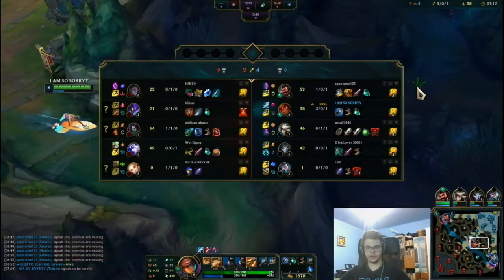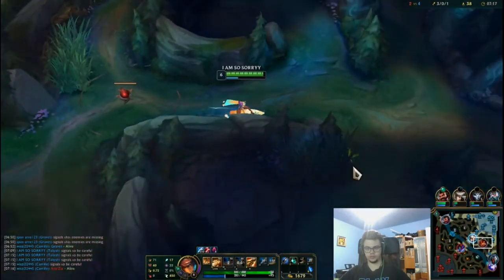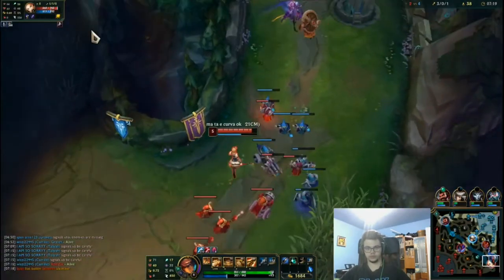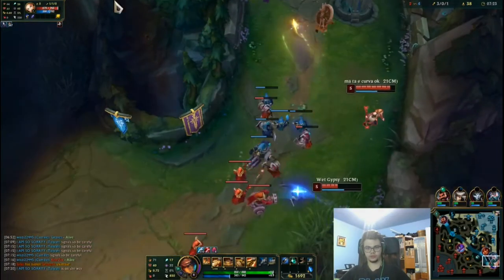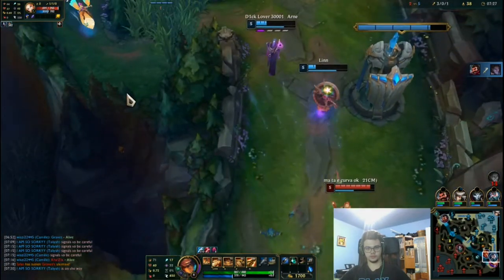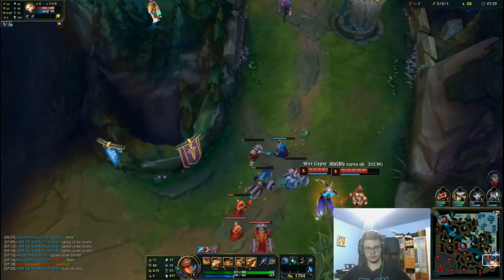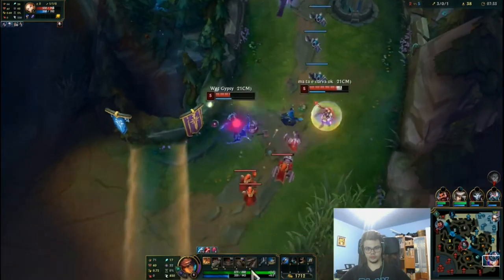Alright, nice. We're 3-0 now. We want the early trades. Be careful. We could rush straight bot here. Could jump straight on top of the Ashe. Yep, that's an easy kill if we're careful. And wait. Okay, now.